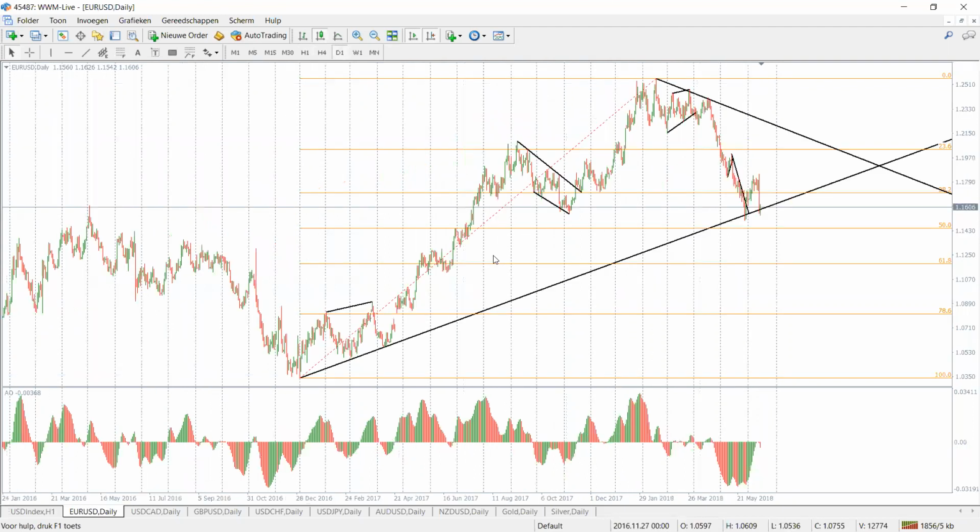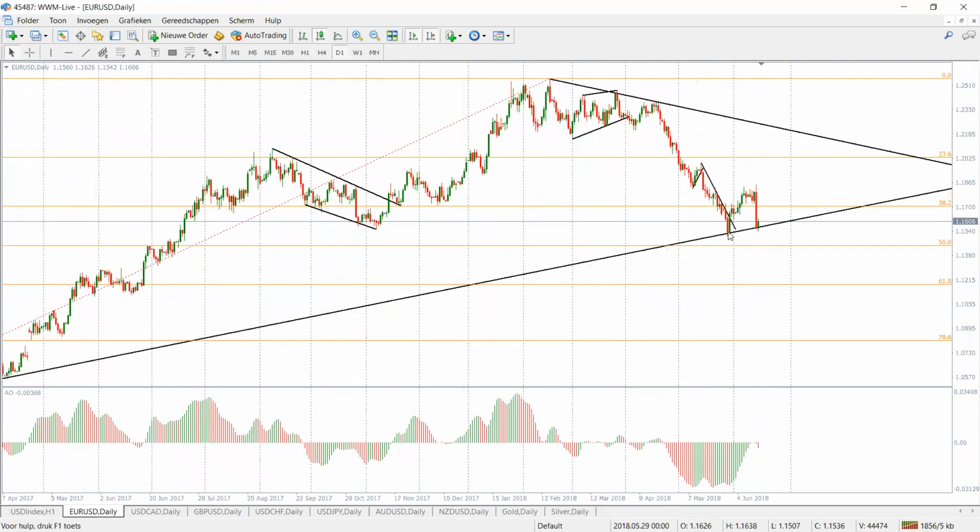Okay, what does it mean for the euro dollar? Very simple, basically the same, but the other way around, of course. We saw this move high here, and I said I'll look for the correction and then the continuation higher. All right, well, I'm still doing that because I said statistically the downside is very limited for the month of June, and that never lets me down. It doesn't mean it can't go lower, but it means the downside is limited once again, which means you have to manage it accordingly.